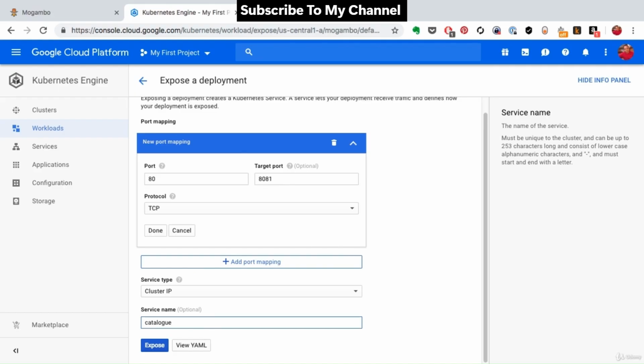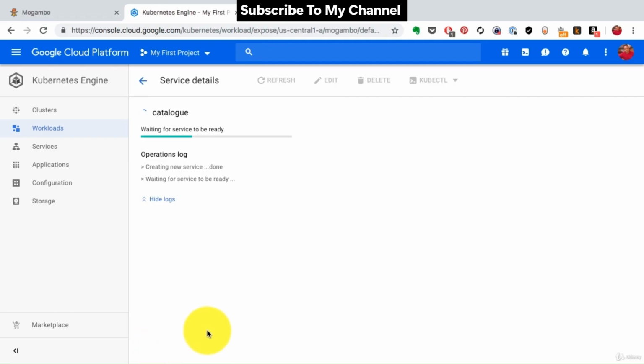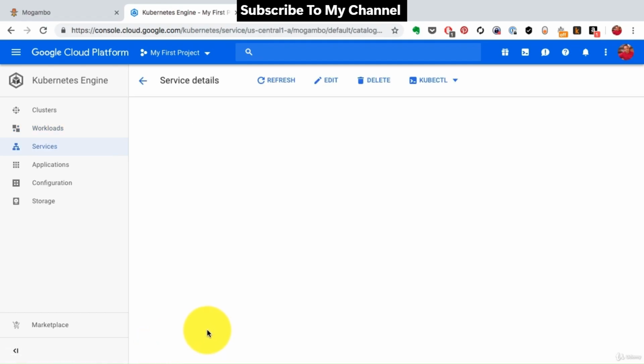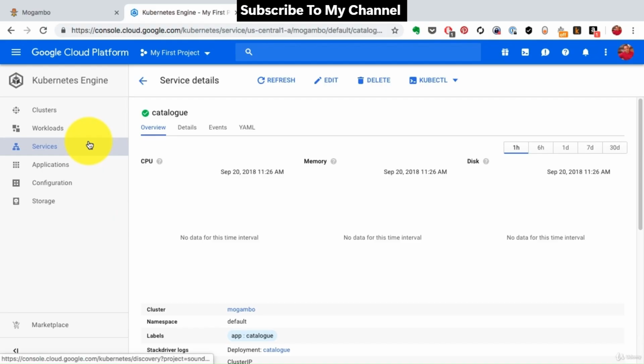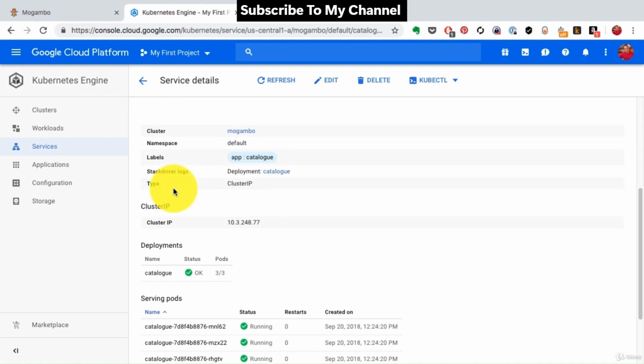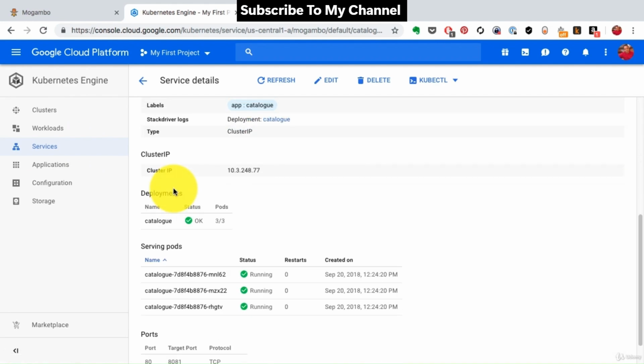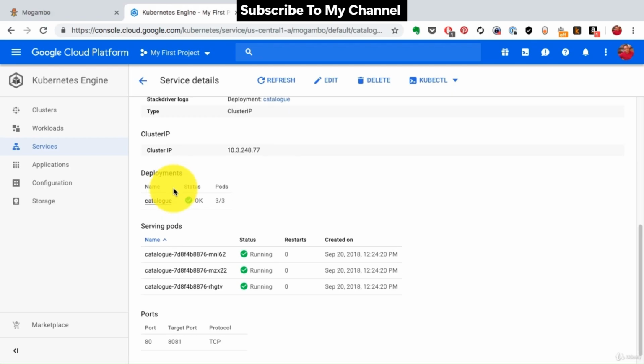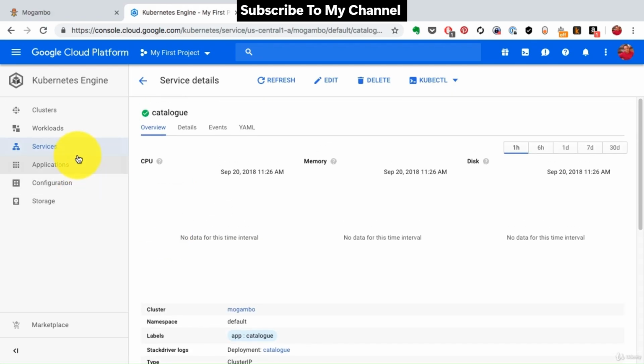And this is important. The catalog as the name of the service is extremely important, because that is the host name that the front end is looking for. If you miss that part, if you configure it incorrectly, the service itself will not be available, and the application won't be able to connect to that because it's looking for a specific host name.